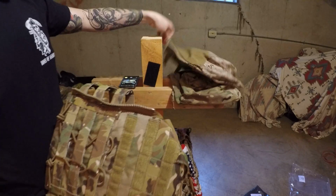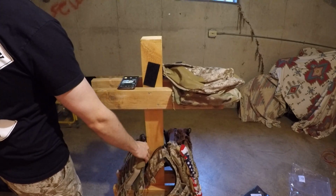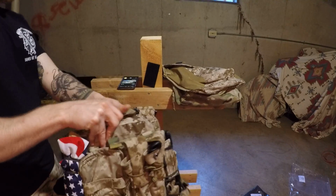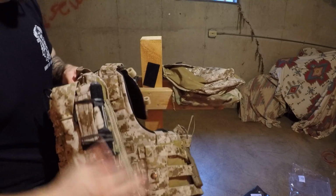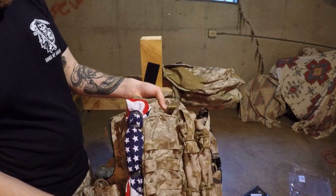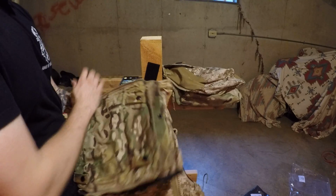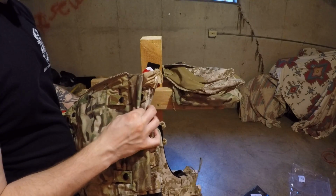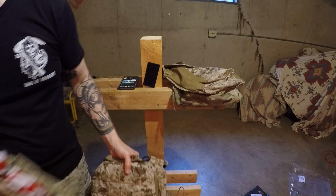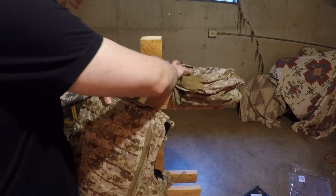Of course it's going to work on the NCPC, but let's go ahead and I'll put it on there. Hopefully I don't have too much of an issue, seeing as it's the back and I just got to kind of do this. So here is the real Crye. Here's a real Crye zip-on panel as well. I unbuttoned it and everything for easy use in this video. So real Crye back panel, and it feels like they do have Hypalon on that. While this isn't the 40mm, I believe they did true to the actual design Semapo did. So you got your bare NCPC.